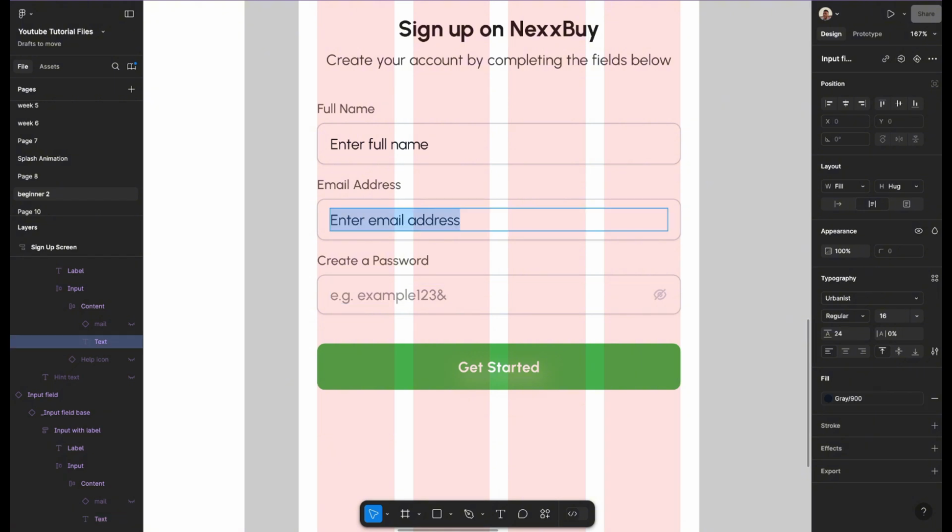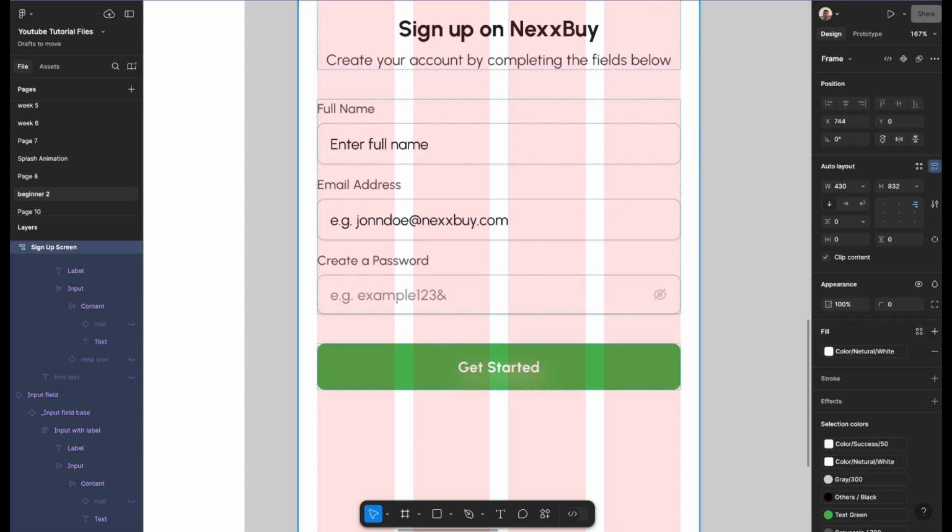So I can just put, let's say, e.g. John Doe at nextbuy.com.